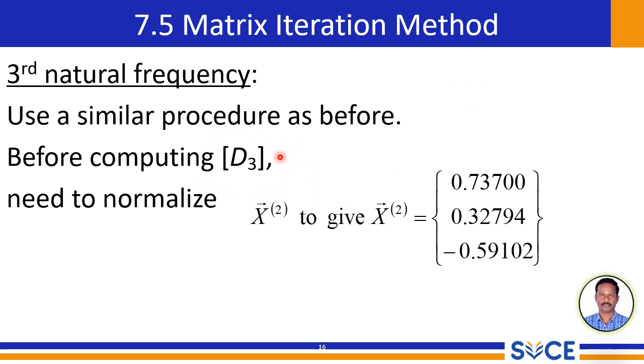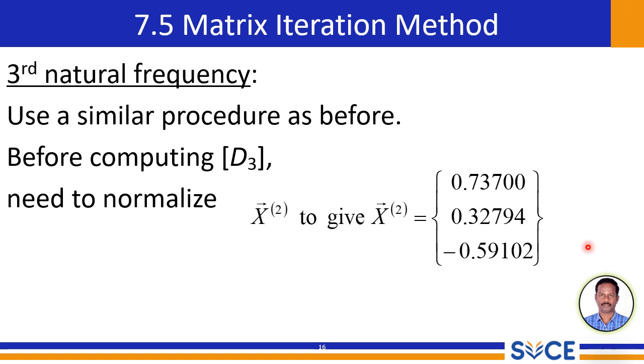We need to prepare the second mode shape that we found in the previous step. So we have to normalize the result which we got as the second mode shape vector. This normalized second mode shape vector will then be used with the mass matrix in the deflated matrix, as usual, so that we can calculate the third natural frequency and its corresponding mode shape using the standard matrix iteration method.